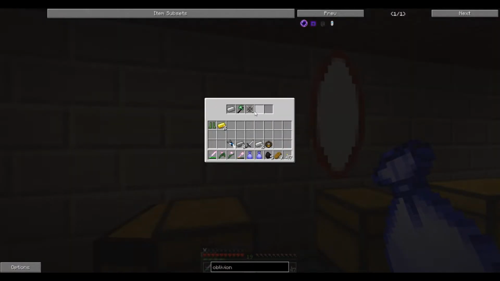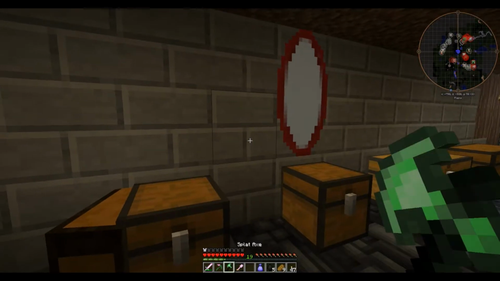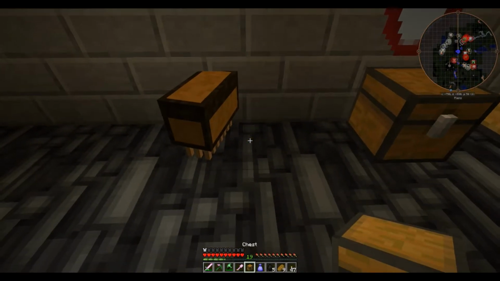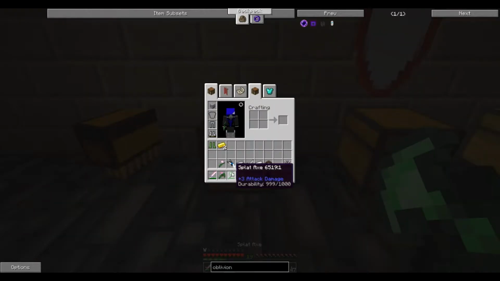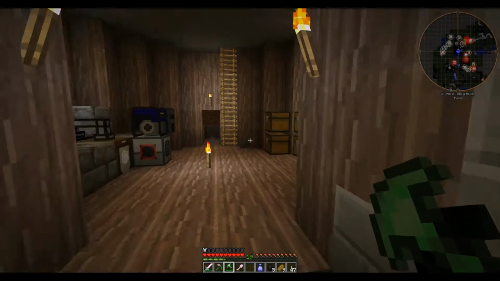Let's see, bread, coal, another Joe's friend. A splat axe? What is a splat axe? Oh, I like instant mined the chest. Can you move luggage, please? Thank you. That instant mined the chest. Can that instant mine the tree?